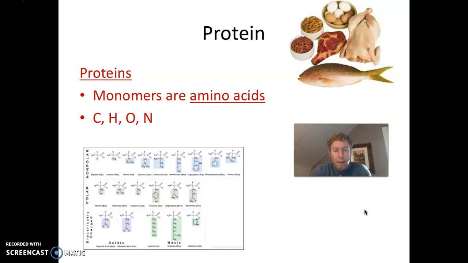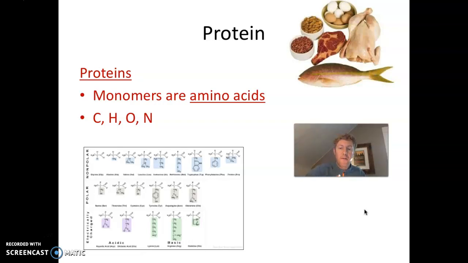That chart you don't need to memorize by any means, but if you look at the chart below, it shows you the 20 different monomers that exist for proteins. Each one of those molecules is a monomer, and it is also an amino acid, the same thing. When those monomers, those amino acids, bond together, they form long chains of amino acids. Those long chains are proteins. A protein could be anywhere from a couple hundred amino acids long to thousands.